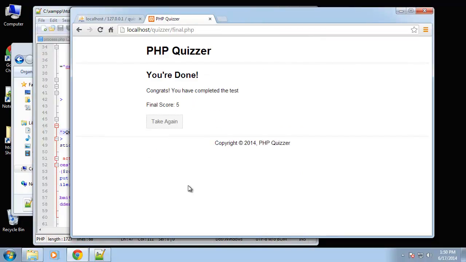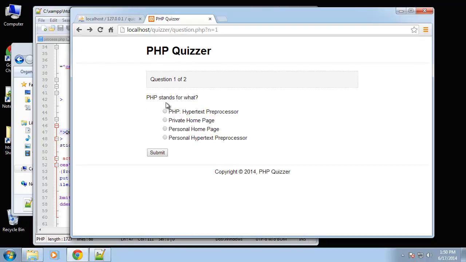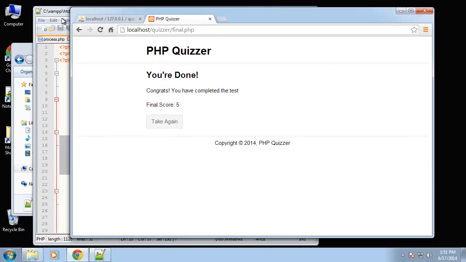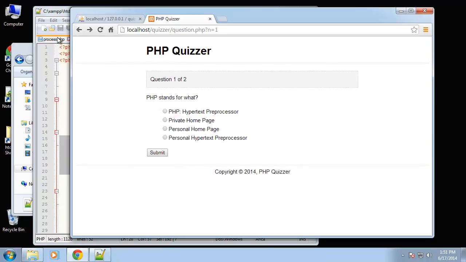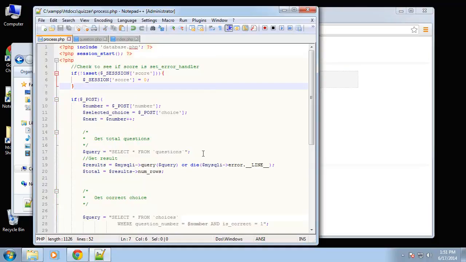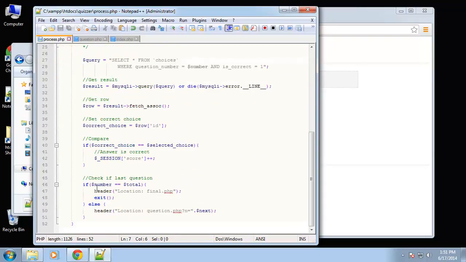All right, so let's go answer that. All right, so it says you're done. Look, oh, we did do the final page, I'm sorry. But it didn't go to question 2 for some reason. Huh. All right, so let's do a little bit of debugging here. So in the process file, it looks like this isn't working correctly.